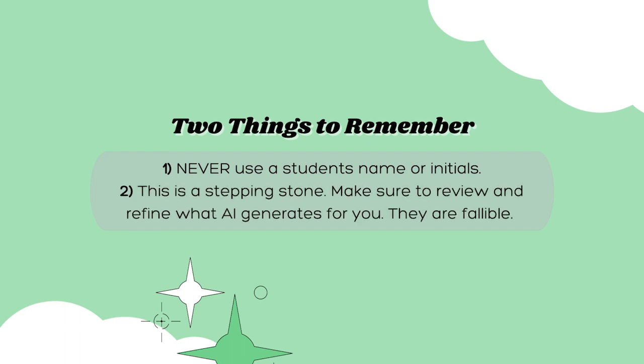The second piece of information, when utilizing these tools, it's important to keep in mind that they are fallible. I've created prompts for library and kindergarten music where the information isn't quite right. There's a subtle nuance that the AI misses. So it's very important to still go through whatever it generates and not only make it your own, but make sure that it's accurate. So just keep those two pieces of information in mind as we go forward.